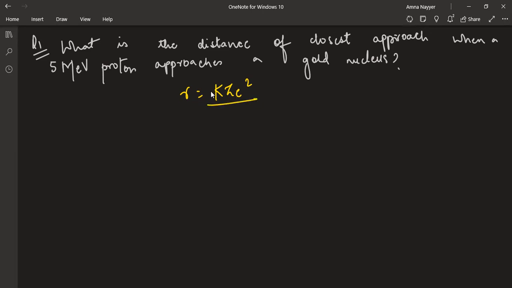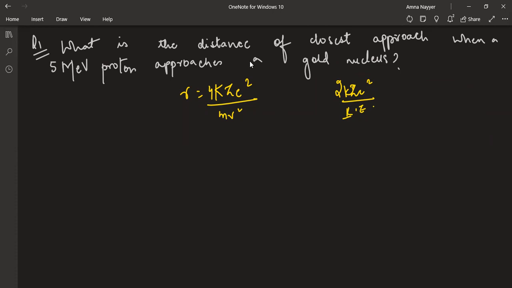Or let's write it as 2. Also, when you are writing in terms of epsilon naught, otherwise normally you can mention 4kZe square divided by mv square, because the half I have taken already up. Otherwise, you can write 2kZe square by kinetic energy, the way I have written it above. I think above I have written it in this manner only, by kinetic energy. But if you take the 2 up, that will become 4.